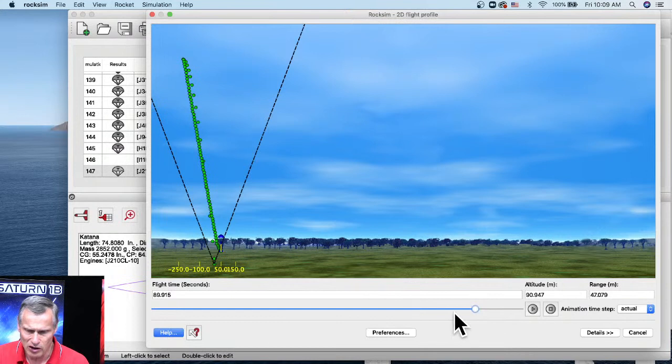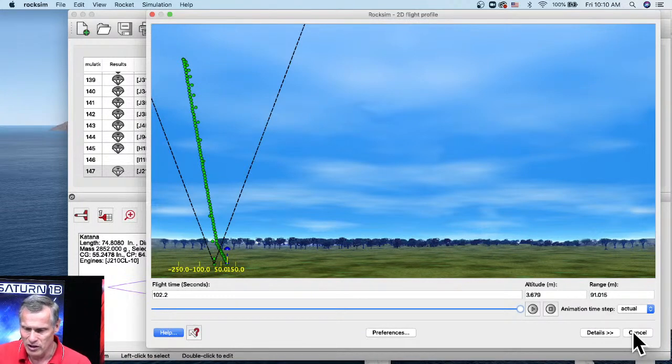So the picture did not change, but if you look closely here, the dots are closer together and they're at a different angle, which means the rocket is coming down really slow. So this is characteristic of dual deployment, where you have the rocket falling fairly fast, and then the main parachute comes out and it falls really slow. And you get this dog leg bend right here in the middle. And then we can see that it landed really close to the pad, and that's the purpose of dual deployment, so you don't have to walk very far. And our current range at landing is about 91 meters away, about 300 feet, somewhere around there.